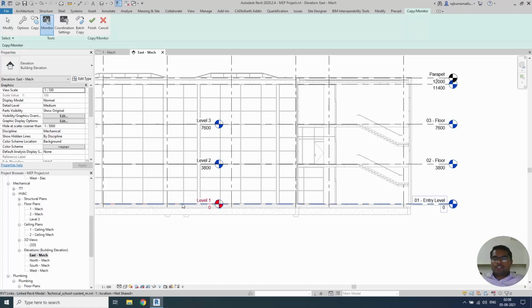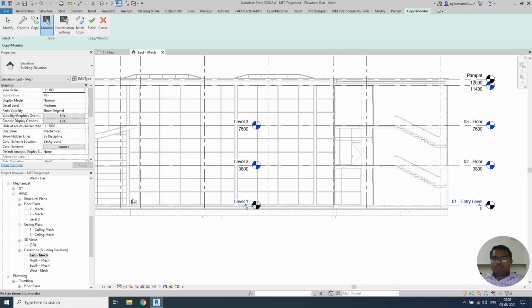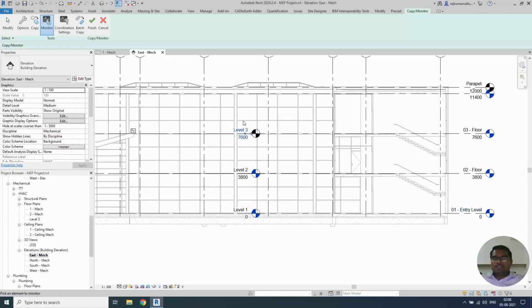So this is our level. Second, automatically it will be selected with the architectural level. So 2 clicks you have to make. The monitoring will happen between the 2 elements. Similarly here, our level, architectural level, monitoring happens, our level, architectural level. So between these 2 levels, the monitoring has been created.